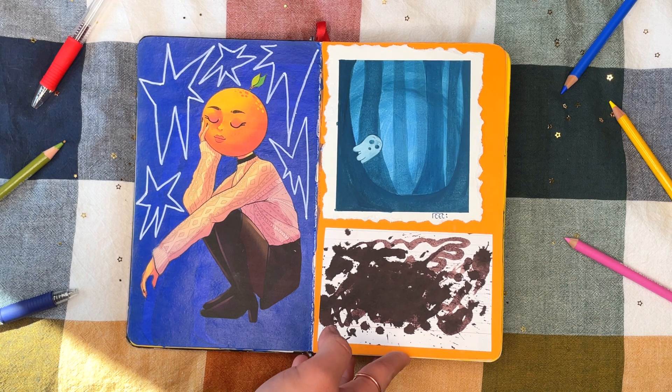This was Posca pen blobs that I ended up turning into little drawings. This was figure pose practice that never turned into anything. Here's another fluid art painting, and then I had old magazines where I cut out words and made a really terrible poem. I drew this with Holbein gouache and gold pen. This was a cover-up — you can kind of see through it — and I drew a daisy lady that didn't come out how I wanted but it's not bad. These were just notes for YouTube. And this is my very first tattoo design — I drew a bat that my mom and I both have on our ankles now from the show 'What We Do in the Shadows.'